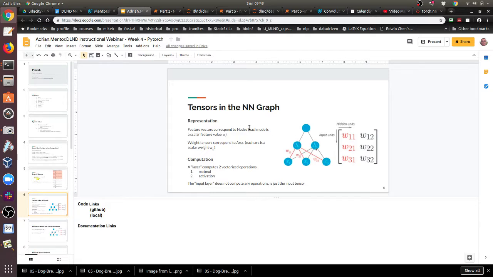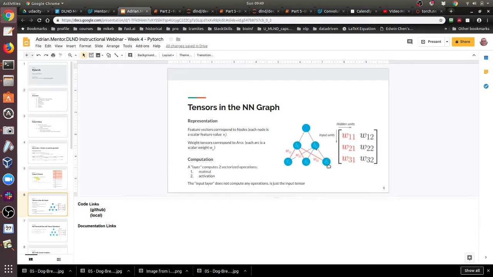The feature vectors correspond to nodes. So we talk about feature vectors when we refer to the vectors that flow through the network from the input layer through the hidden layer and to the output. So the first feature vector is the input vector, and is represented here by these three nodes at the bottom.